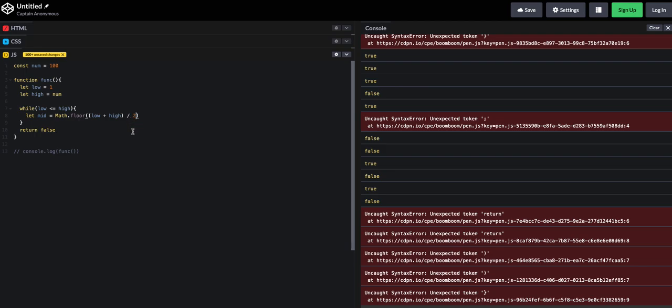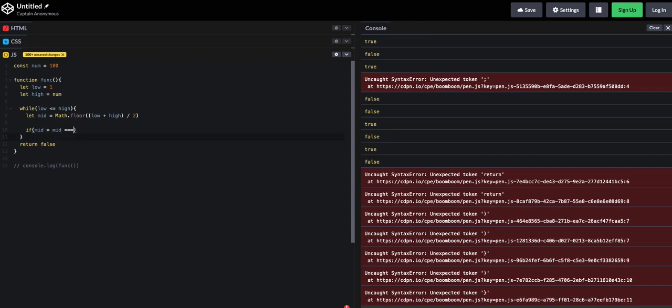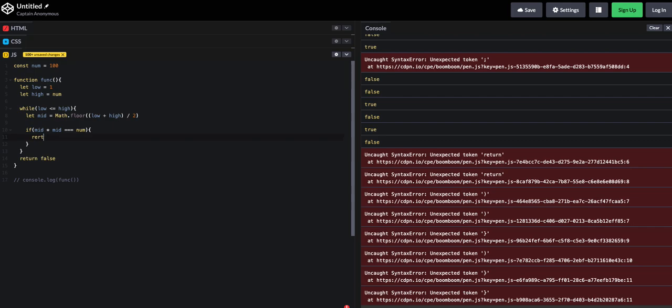So obviously that's not the result, and that would create an infinite loop because this condition would never be met. So in order to account for that condition, well, actually, hold on. First we need to say if mid times mid equals num, we return true, right? So if 50 times 50 equals num, we return true. It doesn't. Okay, so now we need to deal with this. We need to split it in half again.